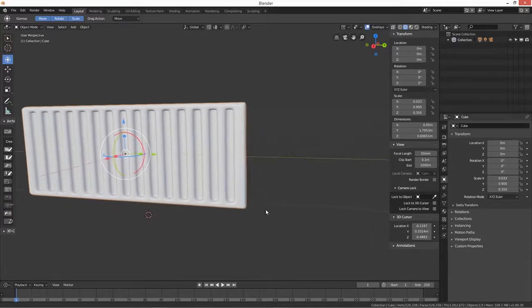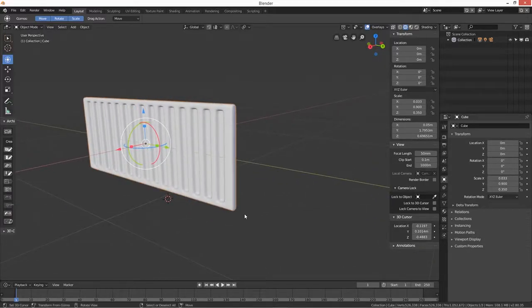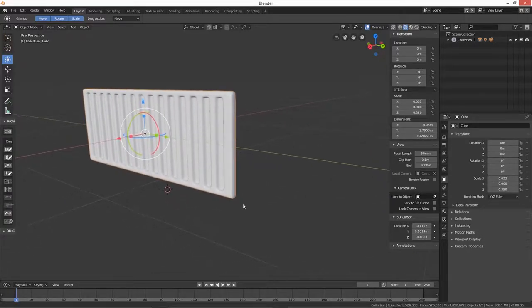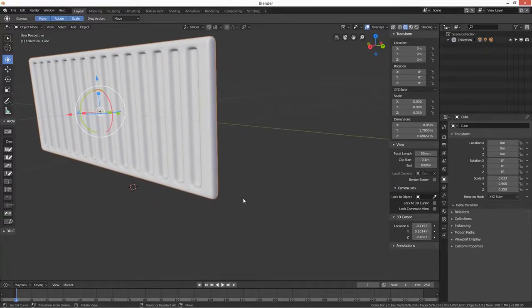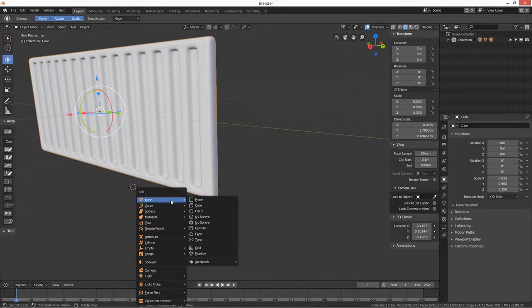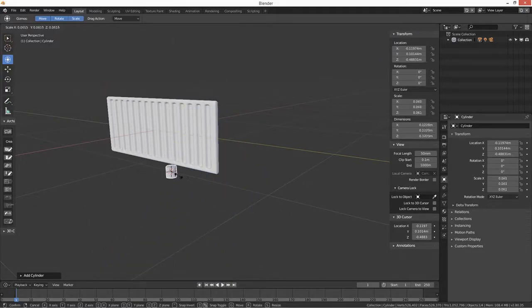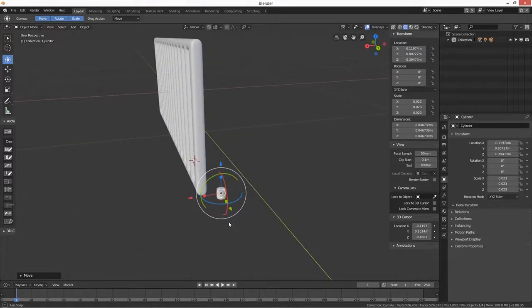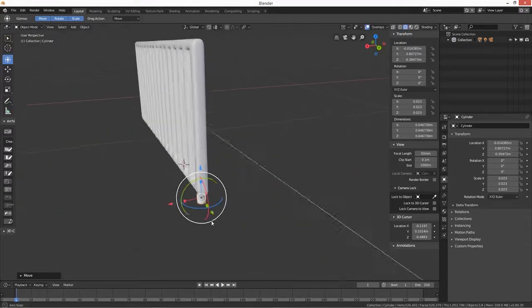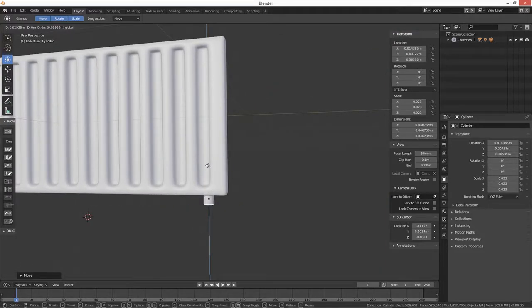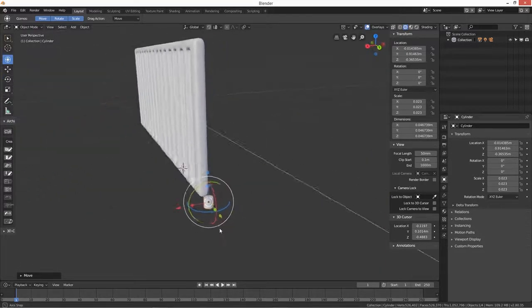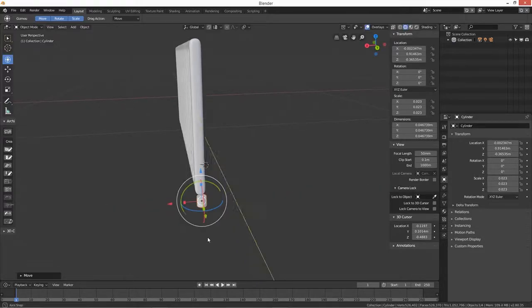And then what we need to do is the pipes are going to go into the ground. So we need to do Shift A and a cylinder. Let's scale that down, because we don't want it that big. I just want it to be in line.